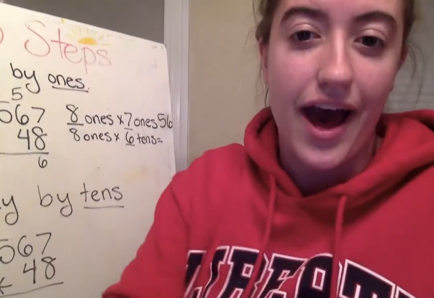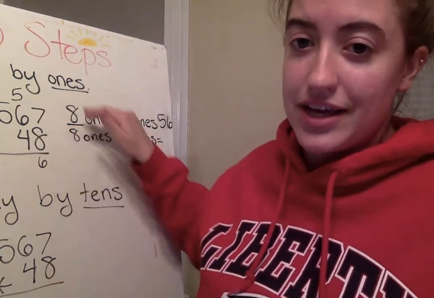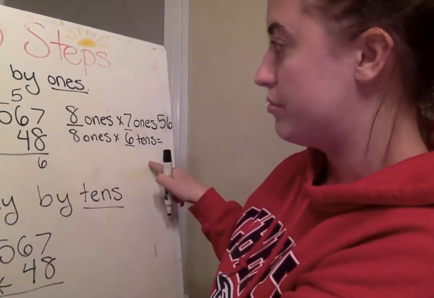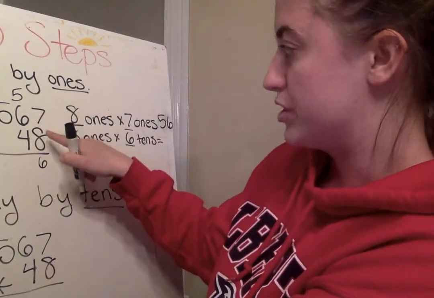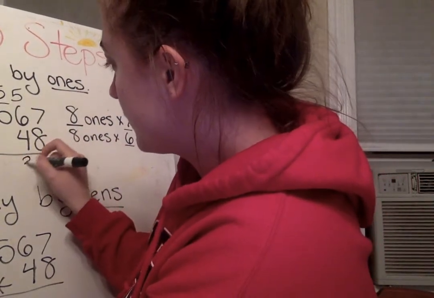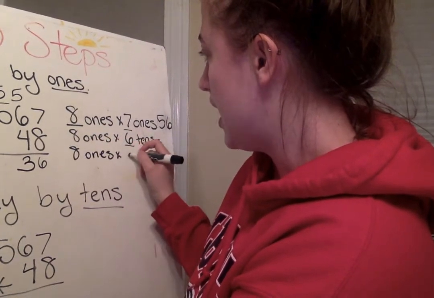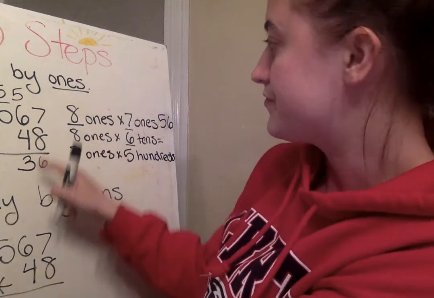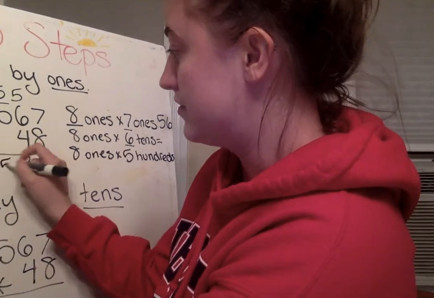So that's why the worksheet has all of those little spaces in it next to the problem, because they want you to fill in each of these steps as you go. So you can just fill in what you're multiplying on the side, and it still goes in the same order. We're still doing 8 times 7, and then we're doing 8 times 6, which is 48 plus 5 is 53. And then we're doing 8 ones times really 5 hundreds. But again, we're just doing 8 times 5, which is 40, plus 5 is 45.